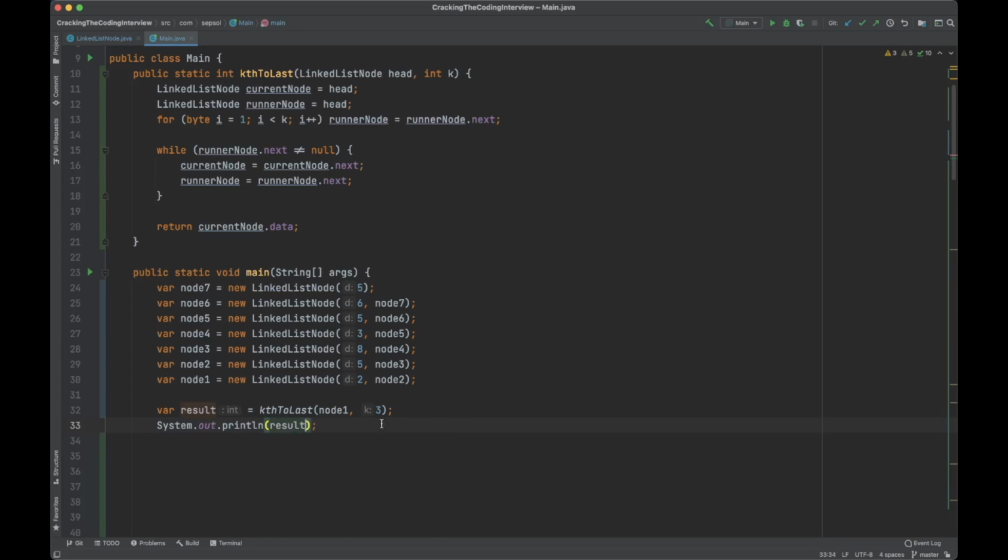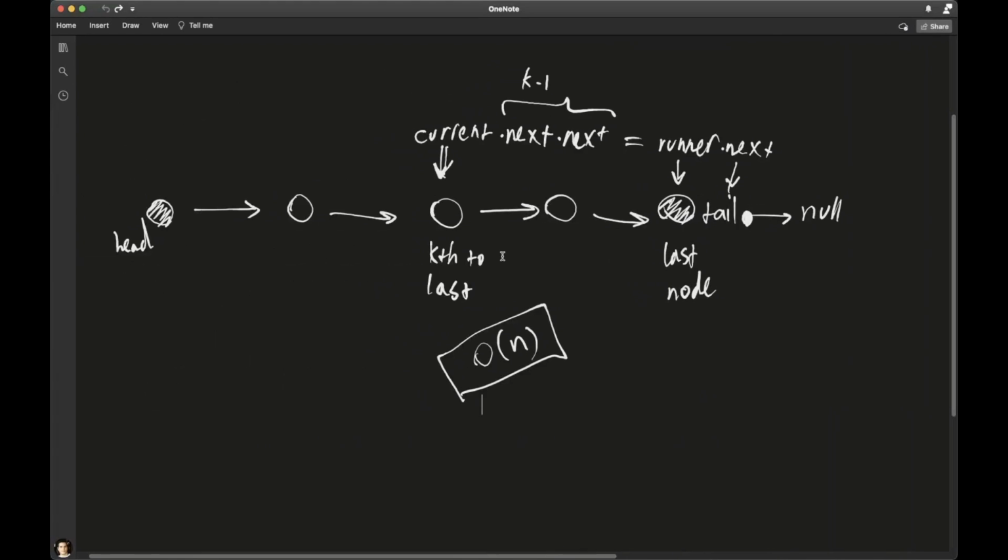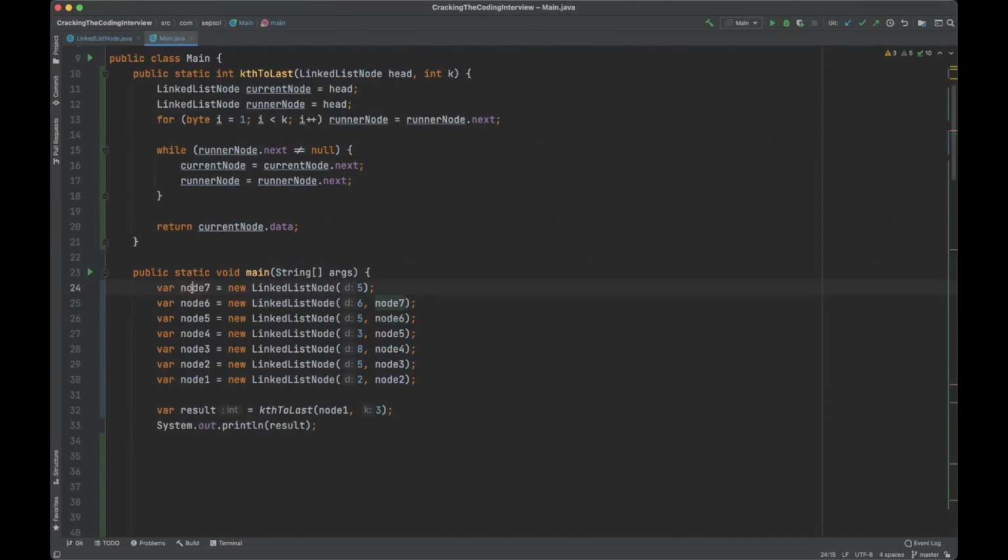So what are we expecting to get back? 1 to the last, 2 to the last, 3 to the last, right? So we are expecting to get this node. So we are expecting to get 5 in our console.